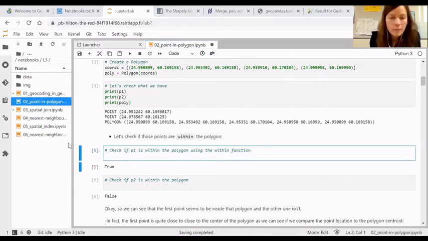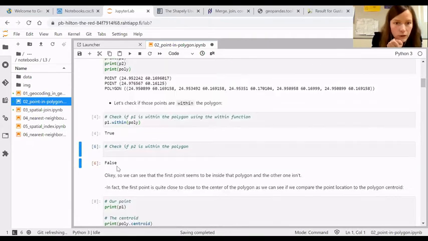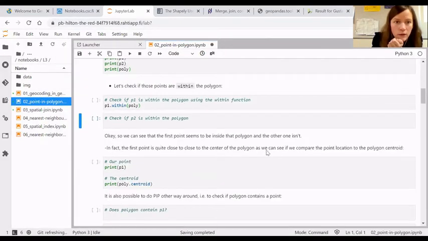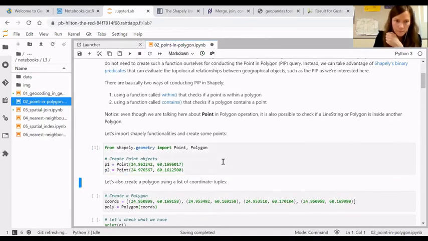Okay, so then we can check if point 1 is inside the polygon that we have just defined. So first object within poly. If you're annoyed by these printouts, you can run kernel clear all outputs. I'll actually do that to make this make more sense.